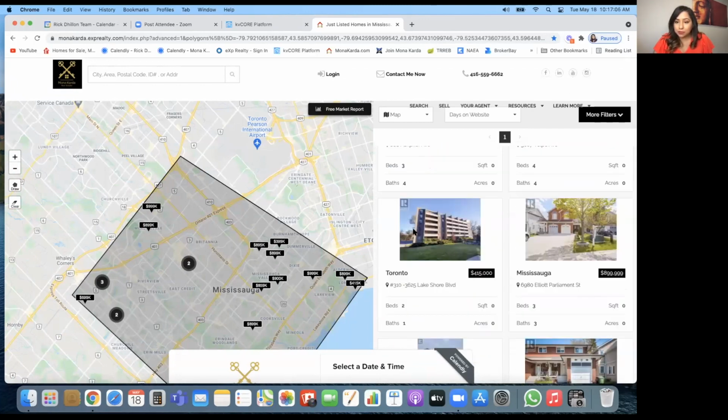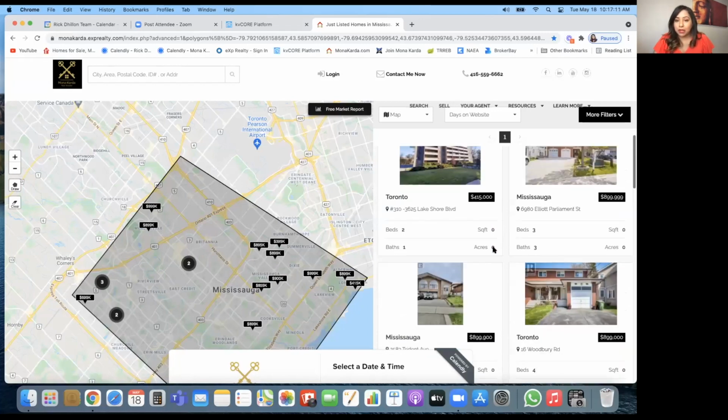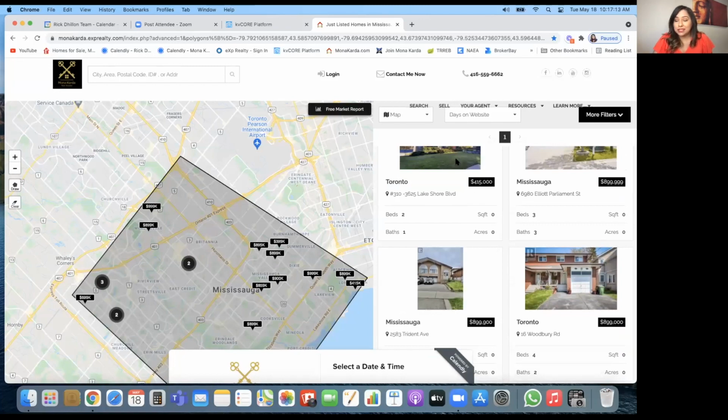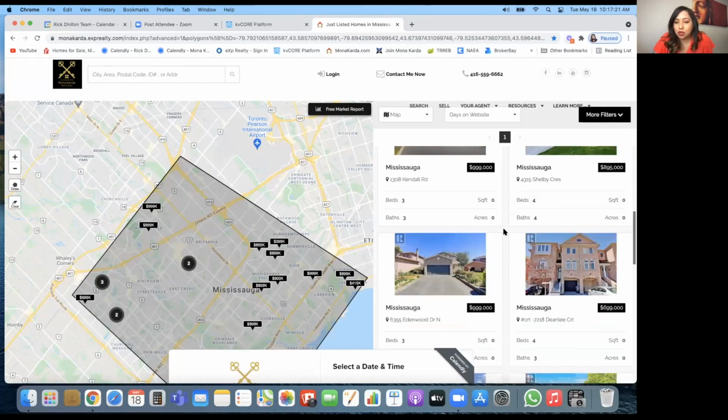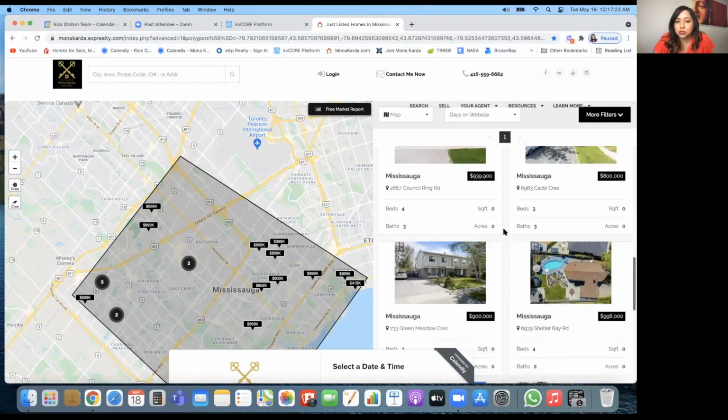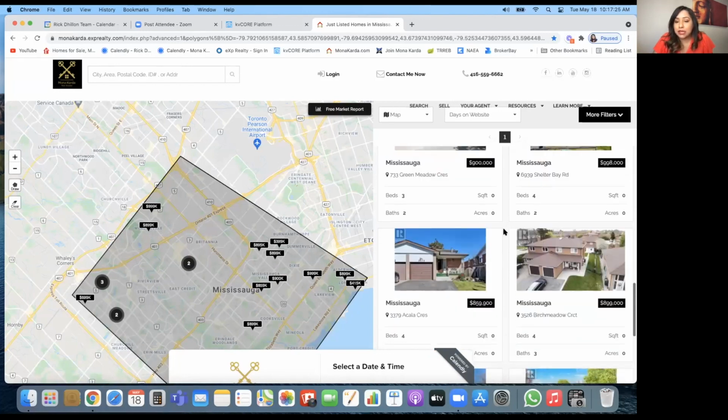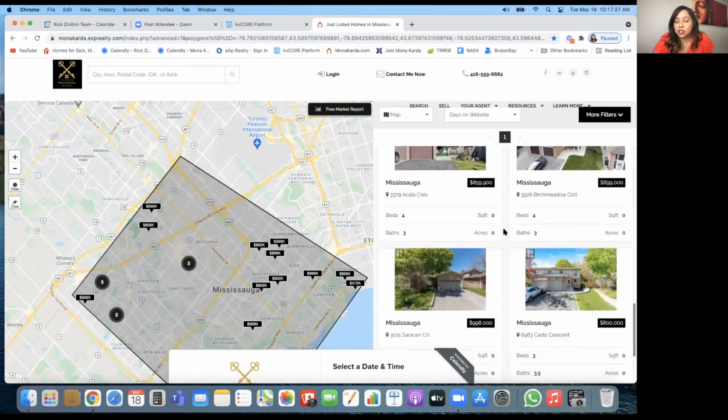Funny enough, this person in Toronto, they must have put something Mississauga. That's why it came up, because technically it should not be coming up. Unless it might have been right here in my areas that showed up. But yeah, so these are all the homes that are going to populate. So this is what they're going to be looking at, anybody who actually clicks on this.